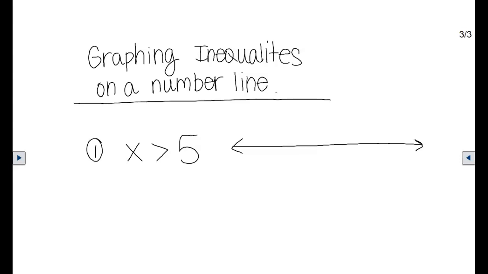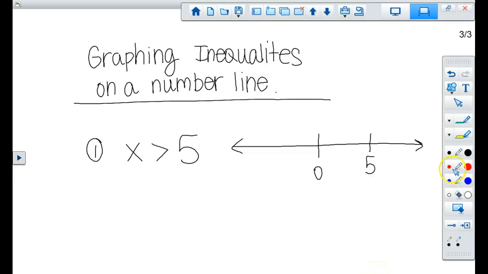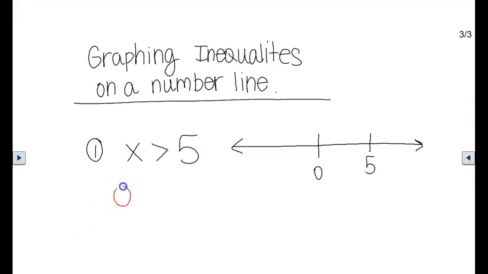And when we make the number line, what we're trying to do is create an image, draw a picture of all the things that x is allowed to be. Now, my number line, I'm not going to make terribly detailed. I'm going to put 0 on there as kind of a reference point, and I know that 5 is to the right of 0, so I'm going to put my 5 on there. Now, to kind of review here with you, one of the things that you all will remember about putting an inequality onto a number line is that you've got some decisions to make.